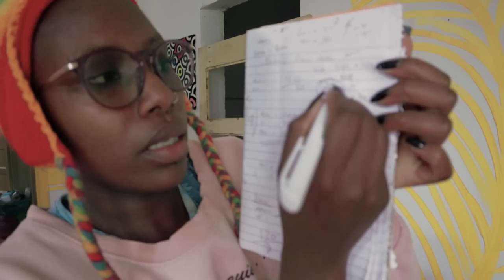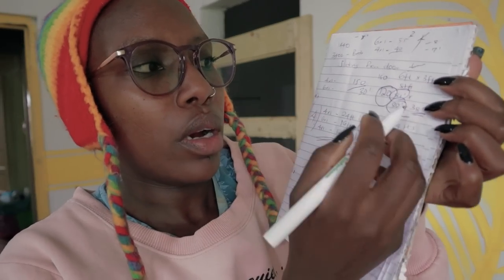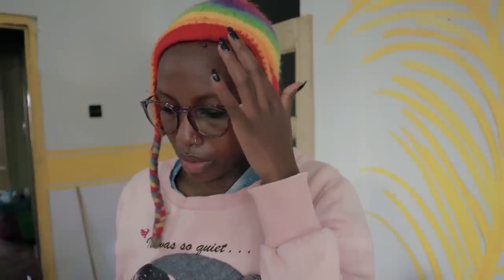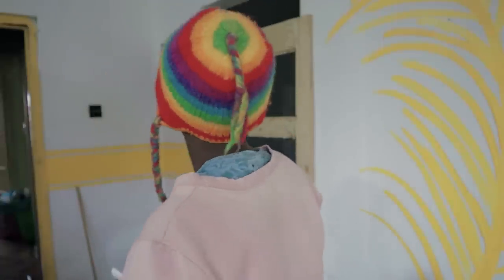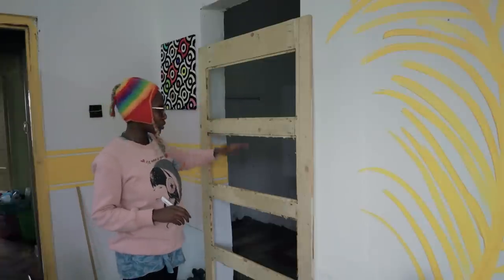Because here it says 81, and then here says 82 by 38, which is what we were going for. Then I ended up using 6 feet instead. I confused myself. That was definitely on me. I read the wrong thing. This is why I like having a cutting list, and then I mark them as I cut them, because I'd have confirmed. Okay, so now... Oh, wow. See? That's why I was wondering why the spacing was so small.